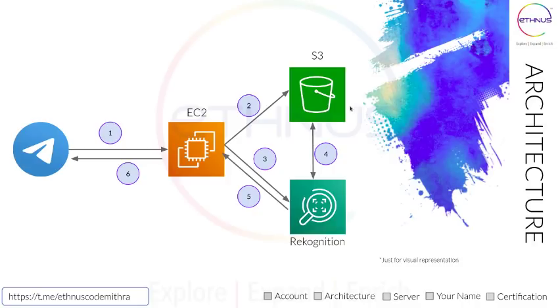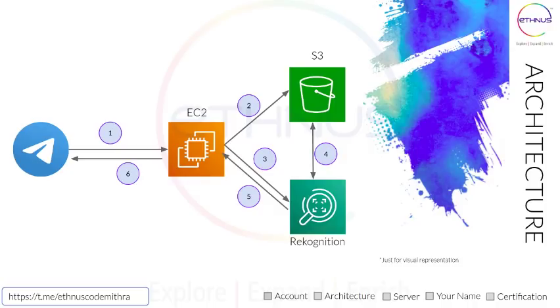The first thing is Telegram. People who have watched our first demo will be able to understand this. The first part will be the Telegram bot. In case you have not created the Telegram bot, please go and see our first video on how to create the Telegram bot. So the Telegram bot will accept an image and it will transfer the image to a service called EC2. We'll talk about EC2, S3 and Rekognition in detail in the further slides. But as of now, Telegram will send the image to a service or a component called EC2.